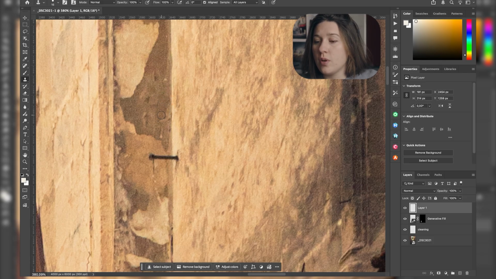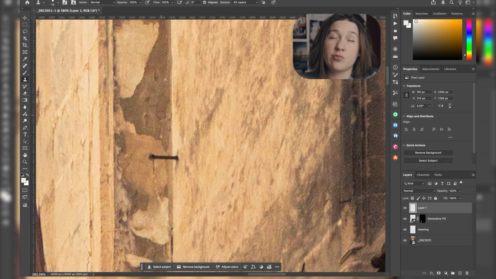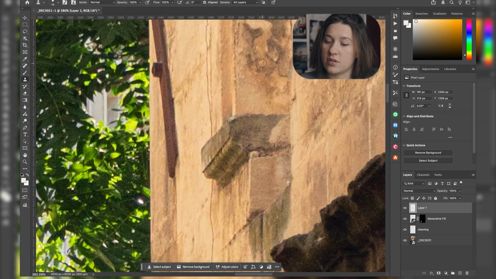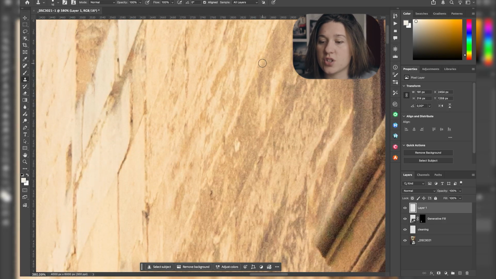With the stamp tool, you might think what's the point if I can just use the remove tool and the spot healing brush tool? Well, the point is that when you sample an area, you also sample the texture, and sometimes the remove tool might create weird texture, which is not going to happen with the stamp tool. So sometimes for skin retouching or even some areas for architecture, it's interesting to have access to a tool like the stamp tool, where you know the texture is not going to end up being super weird.